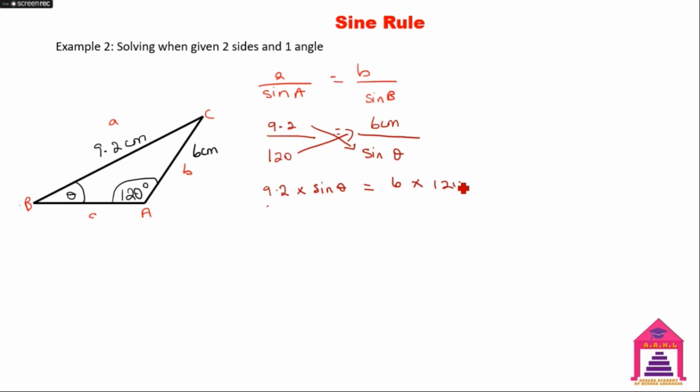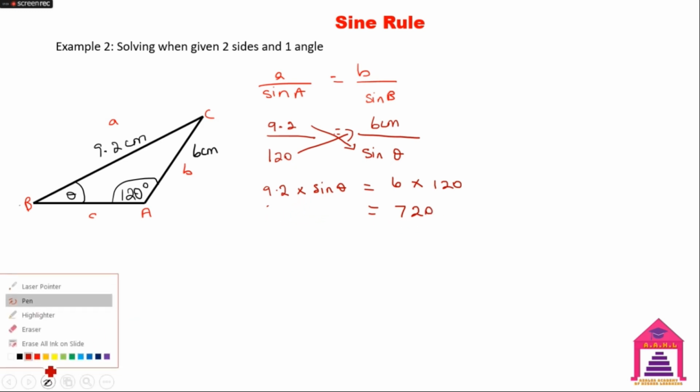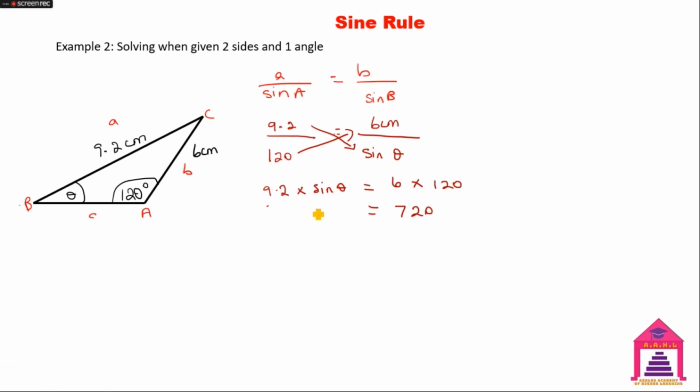6 multiplied by 120. So take out your calculators. 6 by 120 is 720. Now what's something again, right, folks? We want this by itself. So we're going to take this and bring it across here. But because it's multiplied here, when we bring it across, we have to divide here. So I get sine theta is equal to 720.